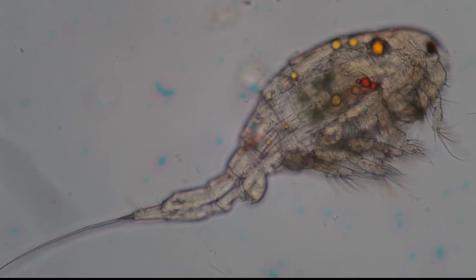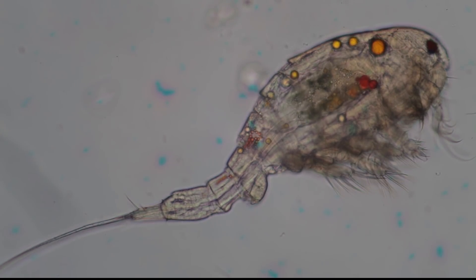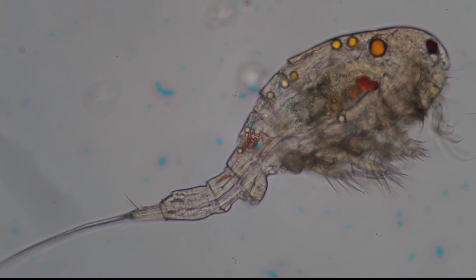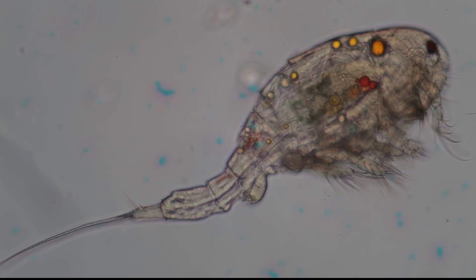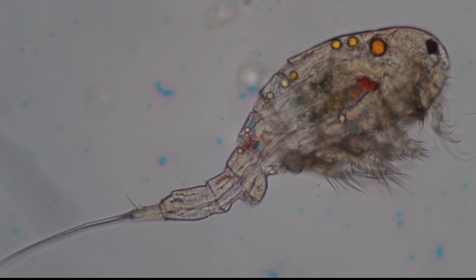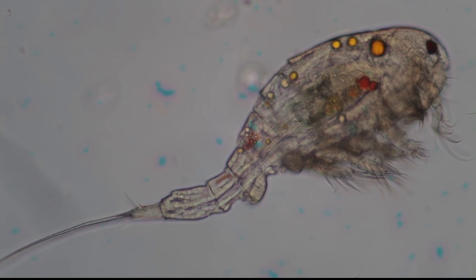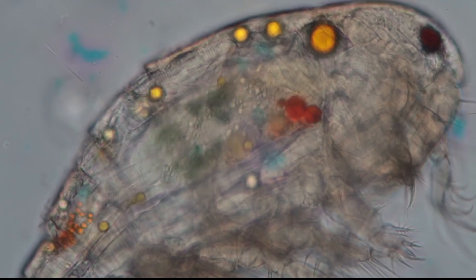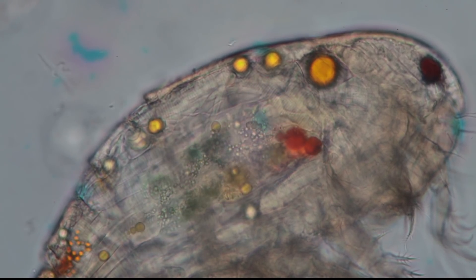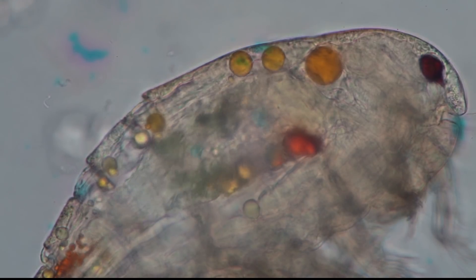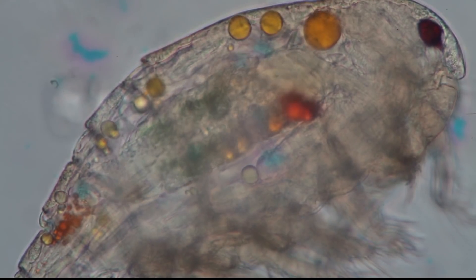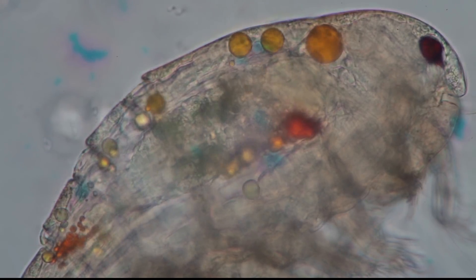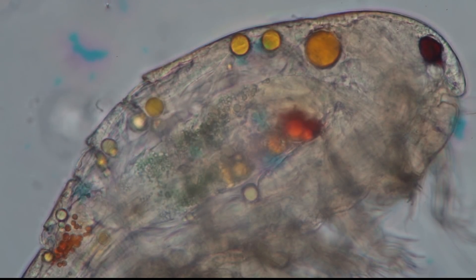This is now in Brightfield. That's basically the same image as you saw before, only now in Brightfield. And you can see that those crustaceans, those little shrimp-like animals, are basically living. And the organs are also moving around. And you can also see sometimes the legs moving. But you can already start to see that there are the little spirilla floating around in the water. I do not really know what these orange circles, these orange dots are. But in any case, in the top right corner, you can actually see the eye of this crustacean, this dark spot on the top right corner. That is the eye.